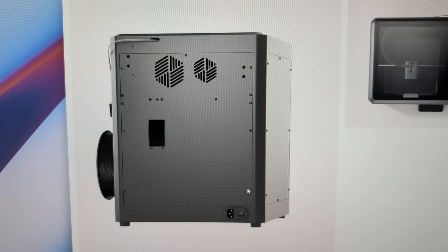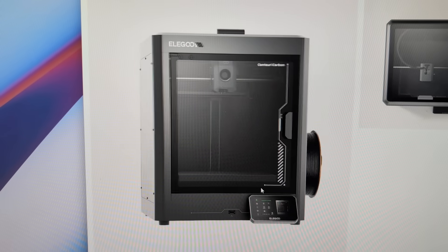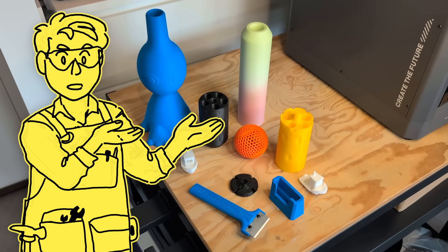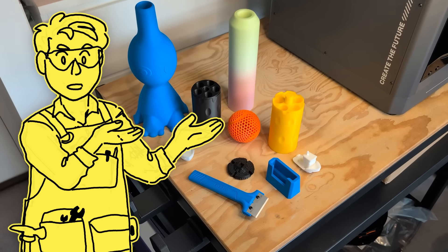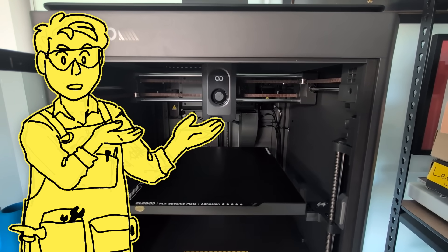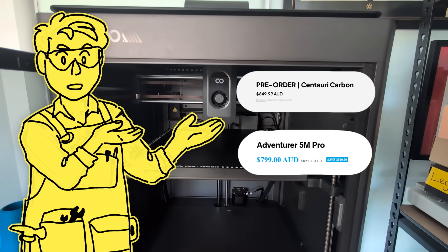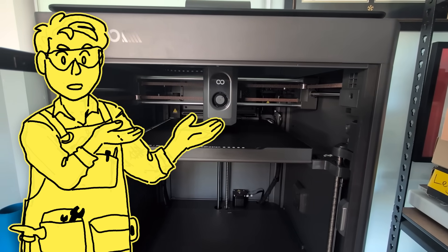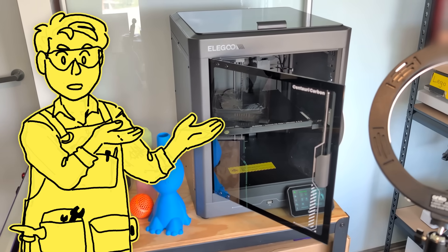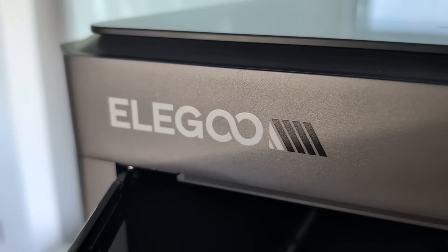There's also the sci-fi design vibe, which I honestly didn't think I was going to like, but it's grown on me and it differentiates itself from every other identical looking machine on the market — though maybe it's not for everyone. Besides those things and a few easily fixable issues like build plate adhesion and minor print quality issues, I didn't really run into any major issues. The thing that really gets me with the Centauri Carbon is how absolutely wild it is — it's as expensive as the A1 but seems to compete more with the X1C, and it's cheaper than the A5M Pro but better in every single way. It honestly makes half the 3D printers on the market look like plain bad deals. How they got this thing so cheap while also being so good genuinely shocks me. I know I'm going to keep using this machine — please let me know if you have any questions about it.